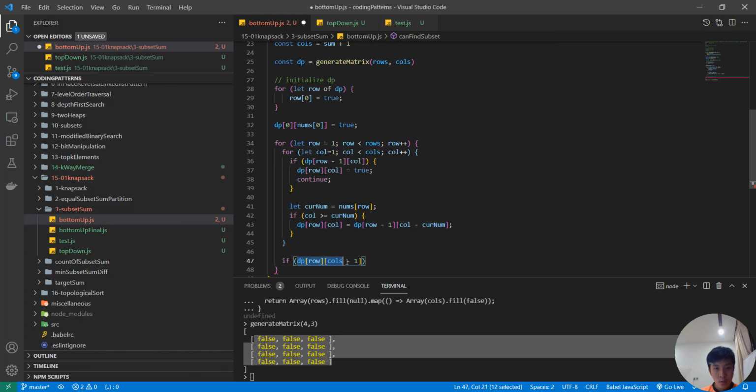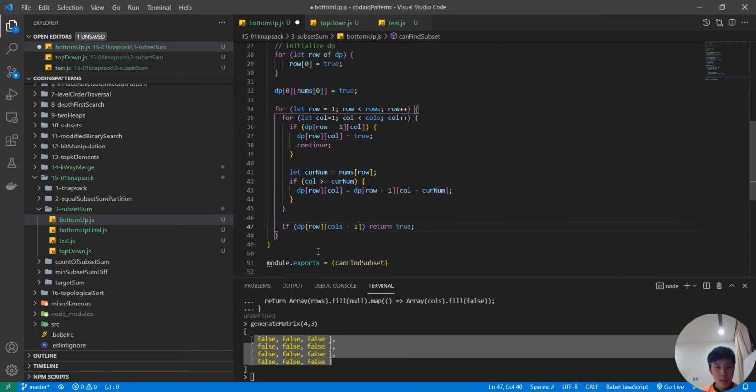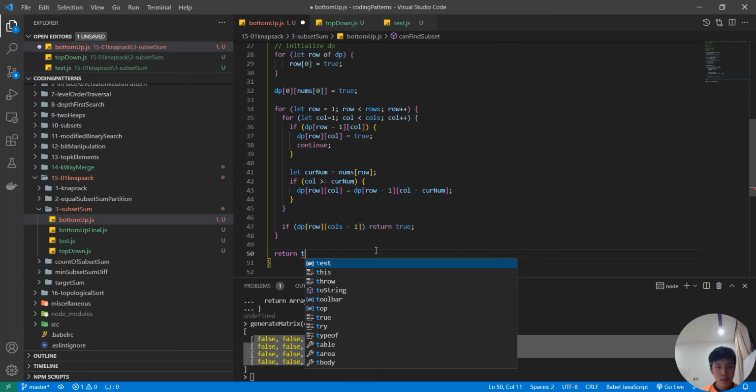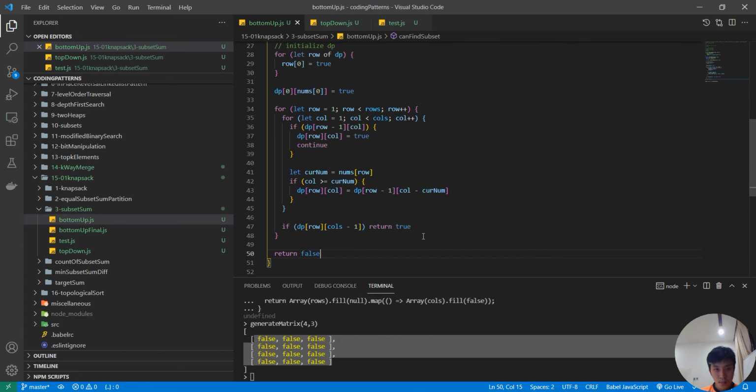If this is true, we can return true right away. And if we exit the loop and still not jumping in here, we can be sure that there's nothing valid, so return false.